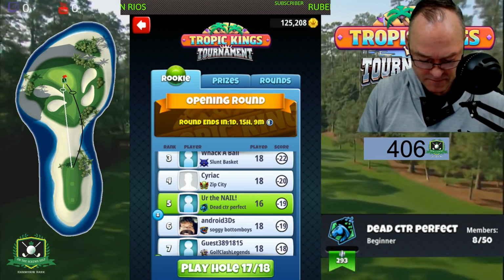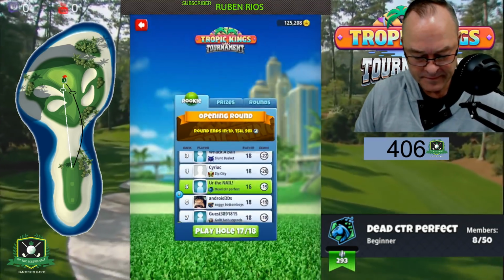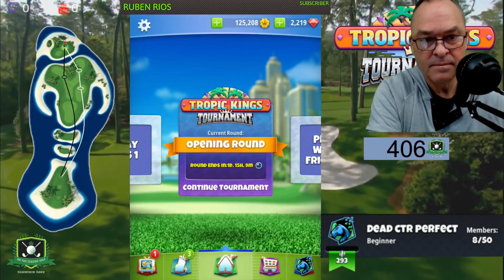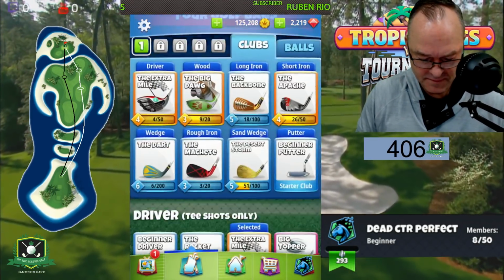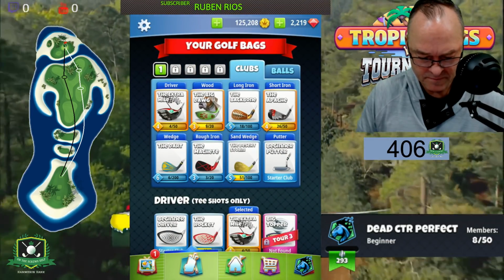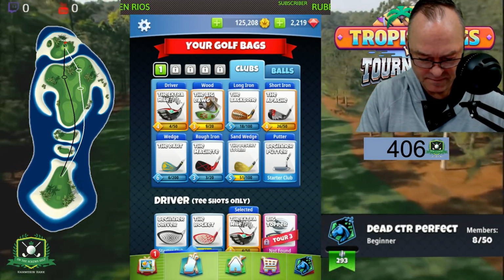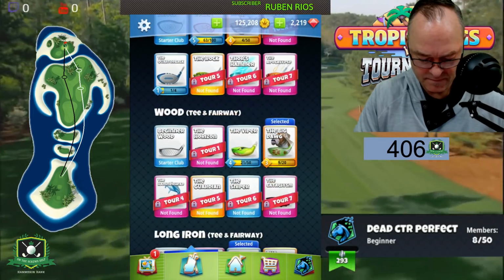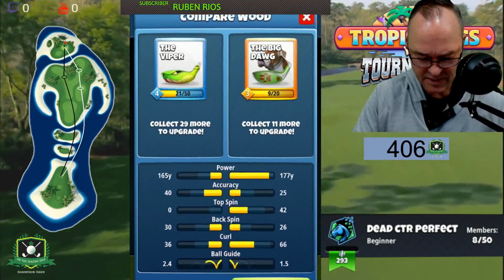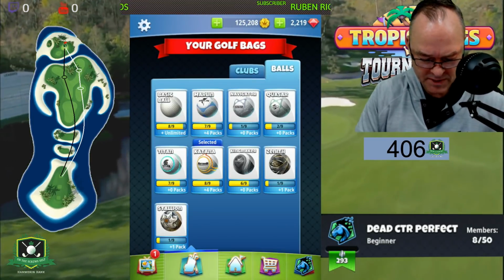All right, we're in 5th now, doing pretty good. Unfortunately, we made that par or that bogey on number 1. Let's switch to this for now, because I know I need to leave that on for the next hole, so we'll just leave it on like that. We're going to stick with the katana.